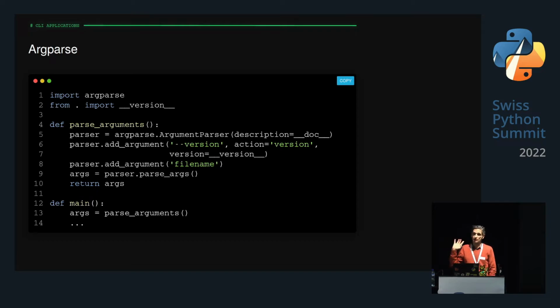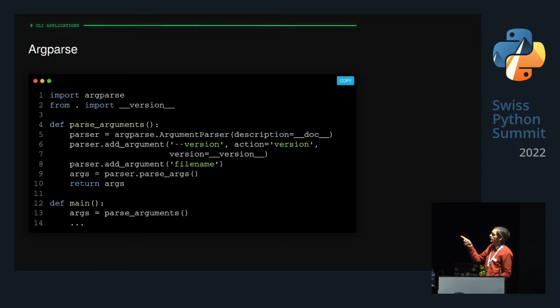Okay, and there are a few popular packages, modules that we can use for writing CLI applications. So argparse is from the Python standard library. It looks like that basically. You create the argument parser here with a description, and then you add arguments and so on. And the line 9, parse args, basically does the action. Then it interacts with you as a user, and refuses wrong arguments and so on.